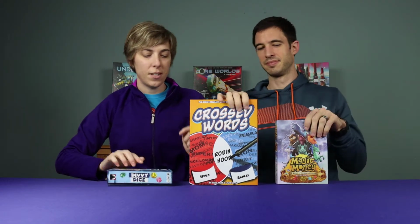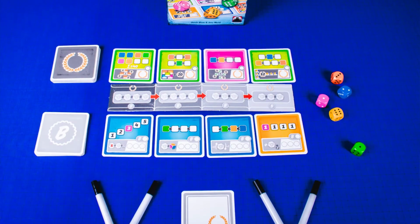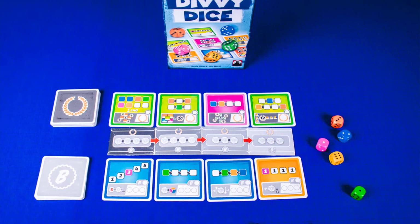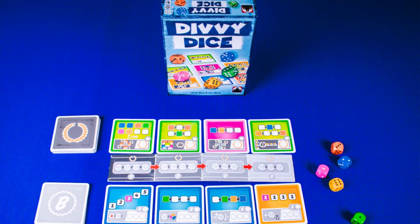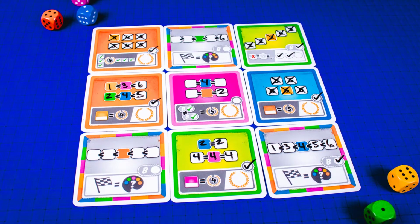All right, so first let's talk about Divvy Dice here. This is published by Stronghold Games, and it's a roll and write. You've got the dry erase markers where you can write on these cards. There's bonus cards and scoring cards. Everyone's going to be purchasing some cards from the market, and you're going to be completing a 3x3 grid. And in that grid, you can determine how many bonus cards you want to buy or scoring cards.